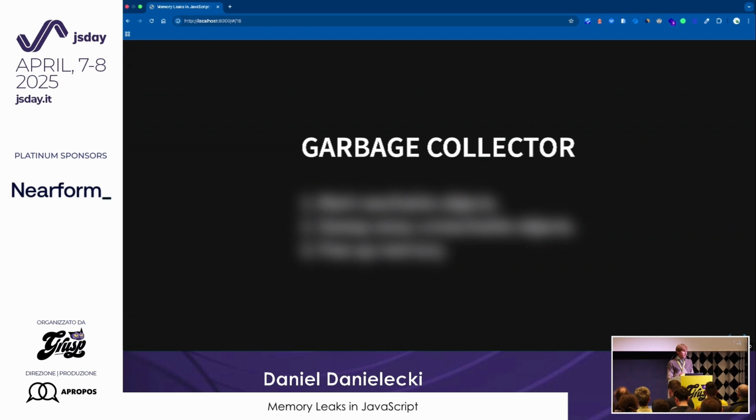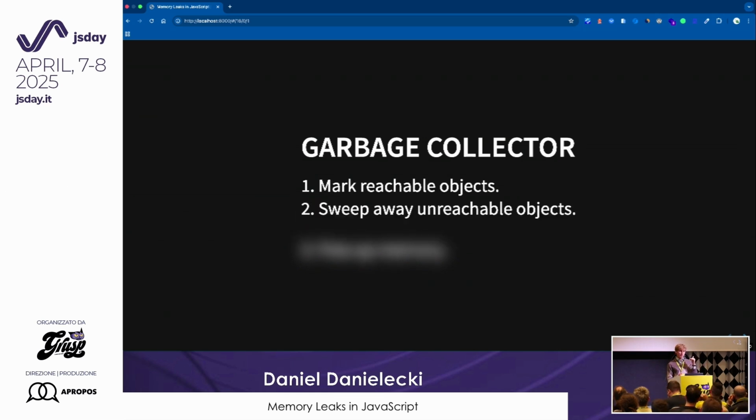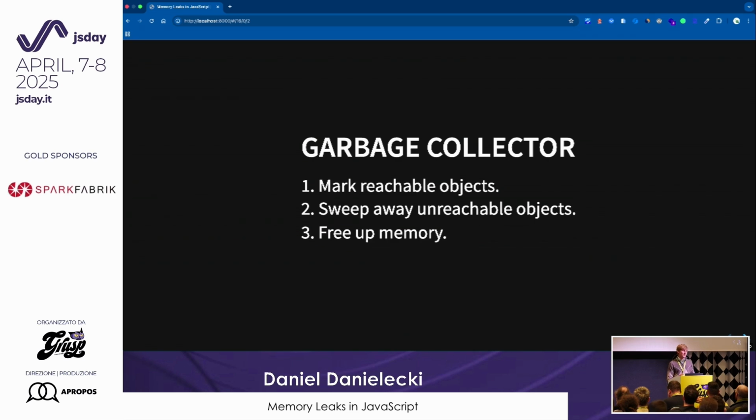And the garbage collector, who thinks it's a very simple algorithm? Yeah, so now you will know, because it's very simple. It will mark, okay, for us, not for the people who maybe implemented this, it will mark reachable objects. It will sweep away, like delete, like sweeping, unreachable ones. So the algorithm is called mark and sweep. Very good. I think it was JavaScript Ninja. And it will free up memory.